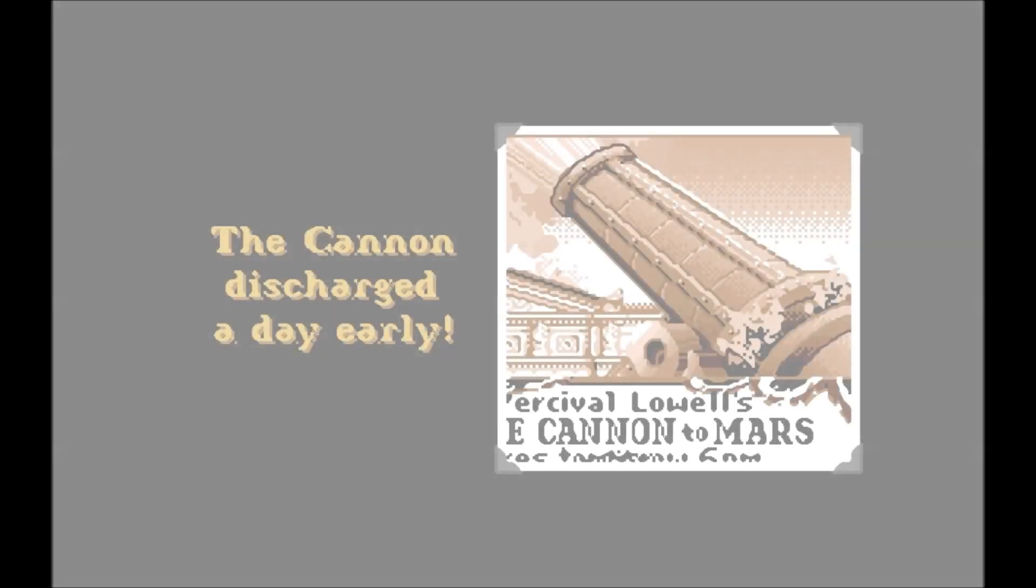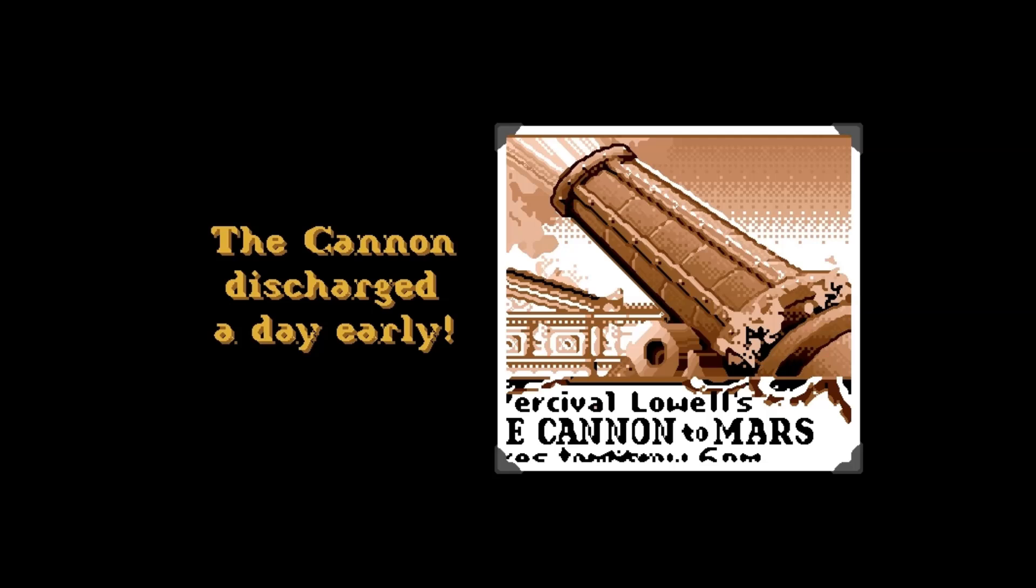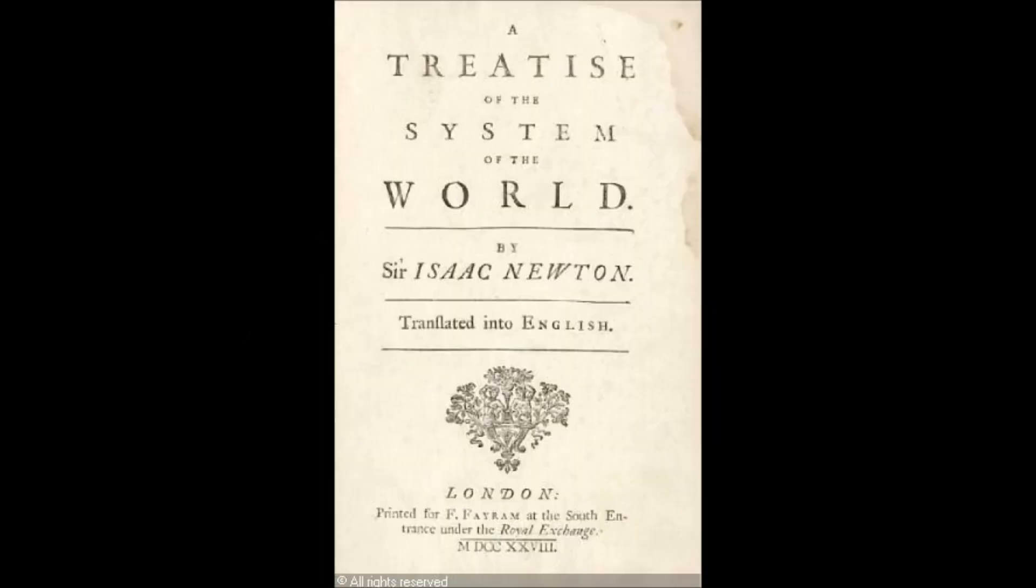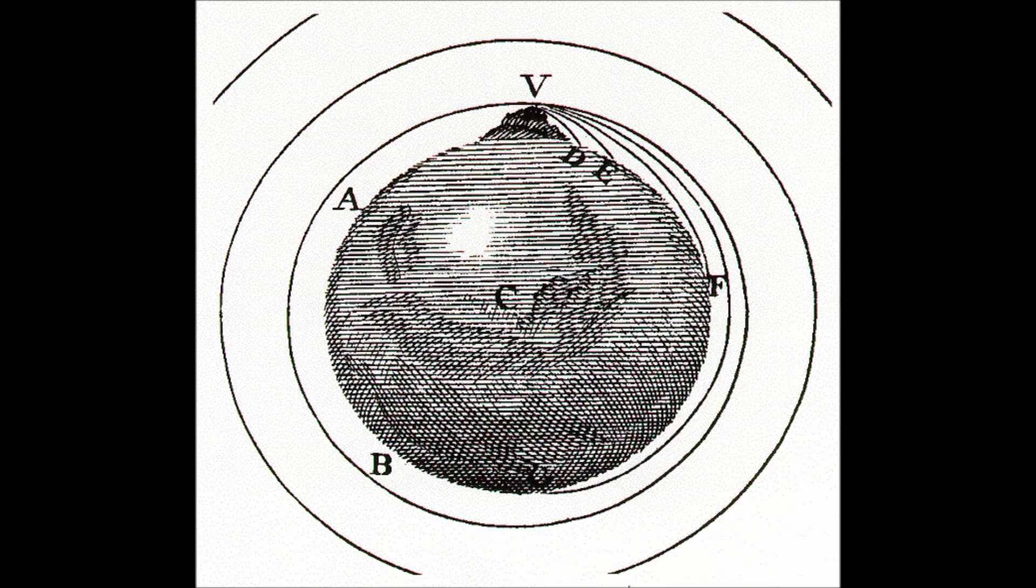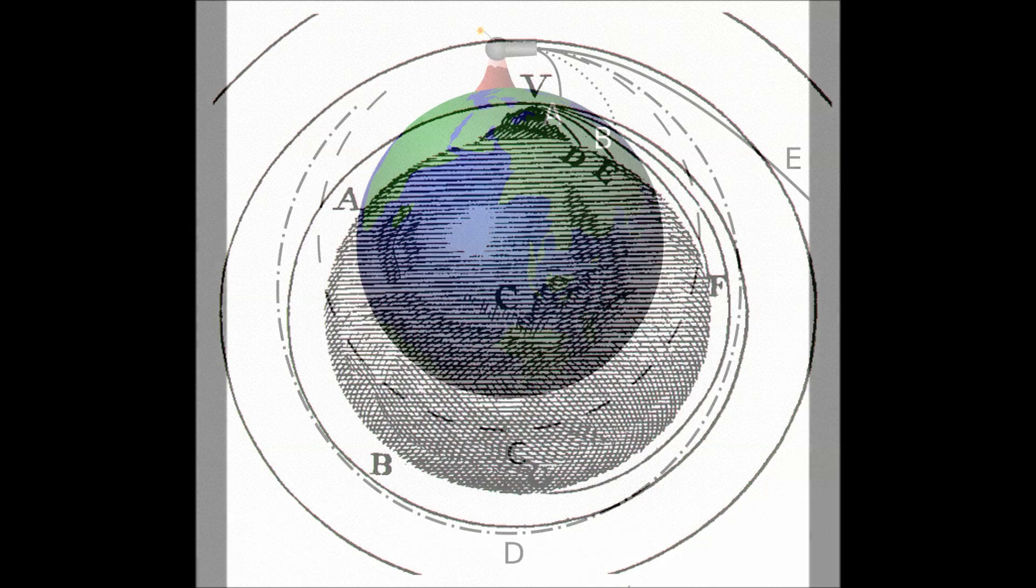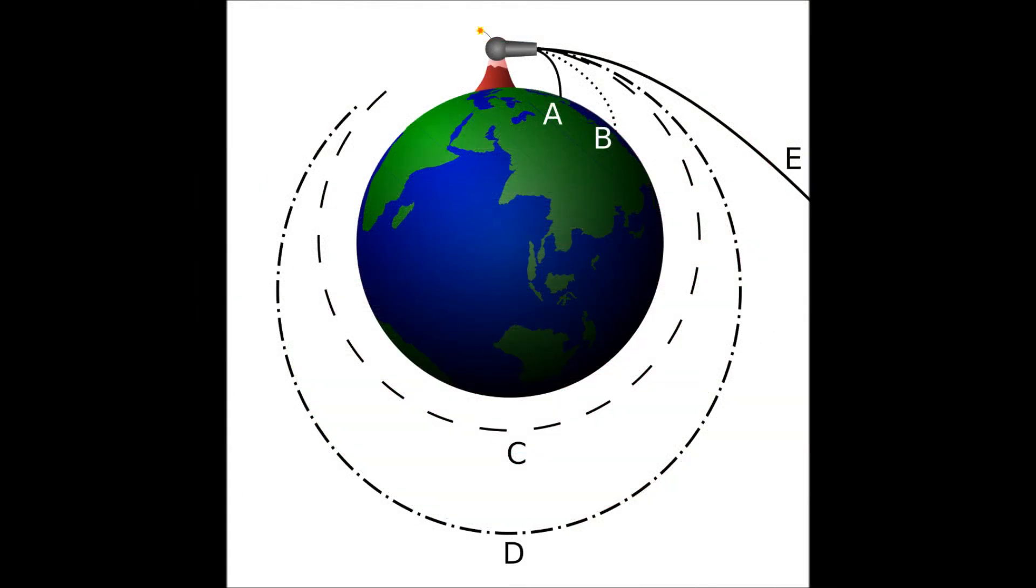Well, the first appearance of the idea is probably Newton's cannonball in his book, A Treatise on the System of the World from 1728. Although in this context, it was more a thought experiment regarding gravity. He wasn't seriously proposing launching things into orbit by means of a cannon. But he did point out that without further adjustments, the cannonball would orbit around the world and eventually return to its starting point, effectively shooting the cannoneers in the back.